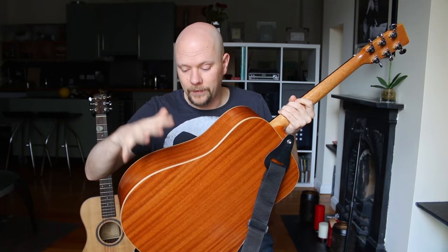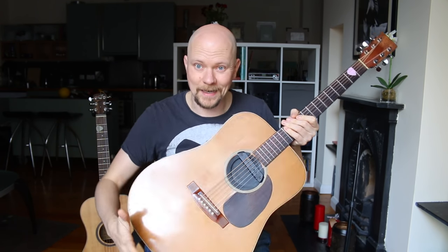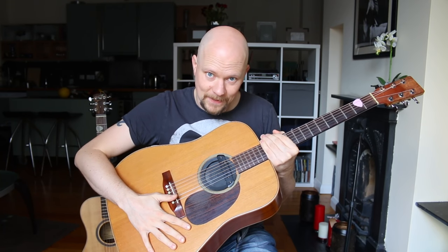People get very precious about the back and the sides of the guitar, but it has nowhere near as much effect. The top is where it's at — I've seen guitars with laminated backs that sound amazing, and guitars with solid back and sides that sound poor, because this is where it is. When you amplify the acoustic guitar, because it's such a lively part that resonates so much, it picks up sound vibrating in the room coming back from your sound system into the top. And what you want to do is stop that happening as much as possible.